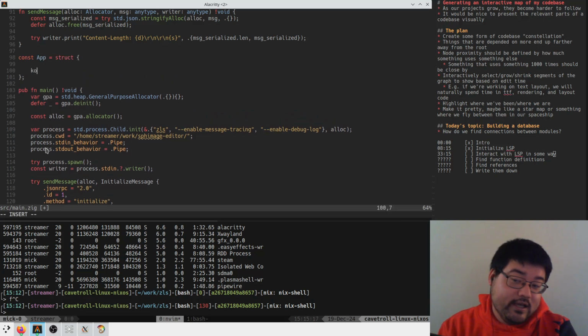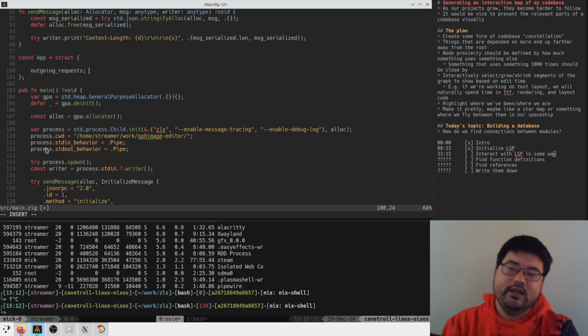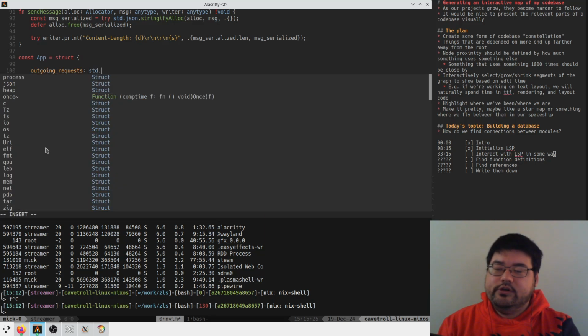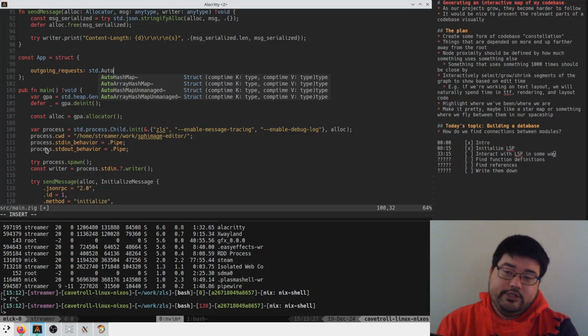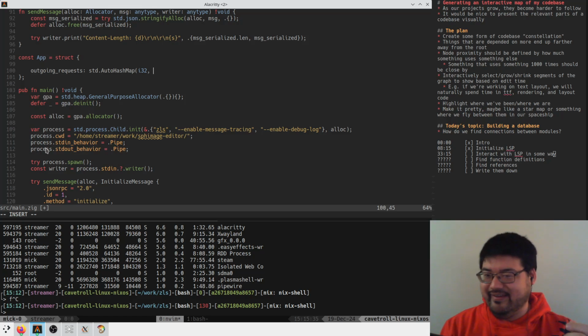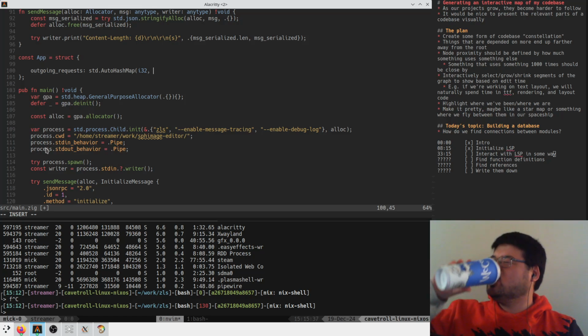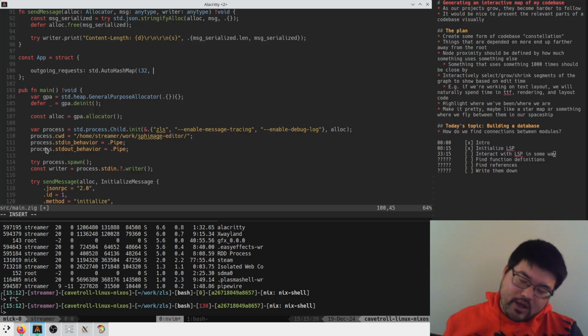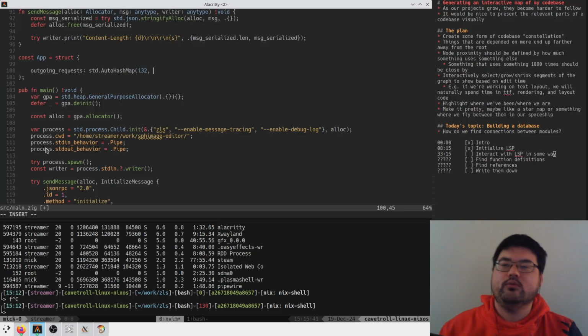Something like this. And it's going to be outgoing requests, I guess, a std auto hash map from i32 to something. I don't really know what. I guess the request type is one option.